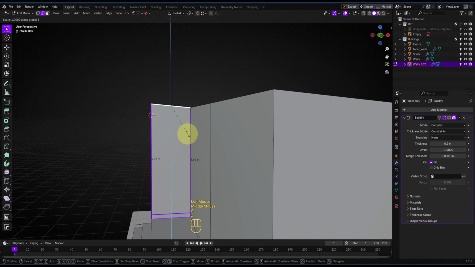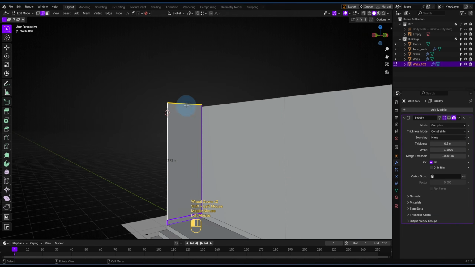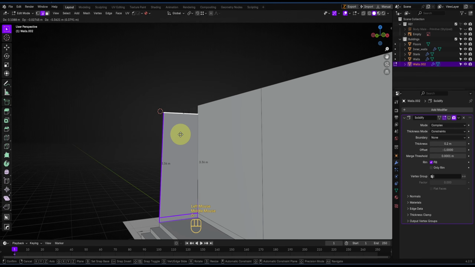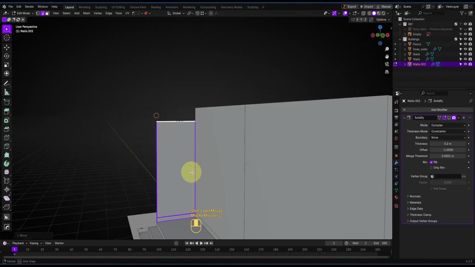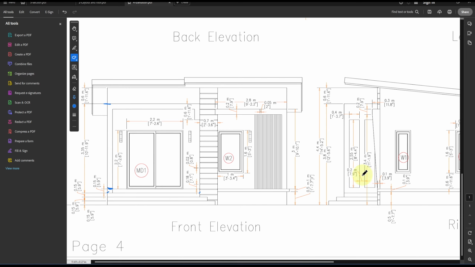So I'm going to first of all flatten it, and then you see I'm just going to go GZ. Yeah, 0.2 is the height. Cool. And again, we can see that we have this thickness to be 0.2. Same thing with this place here, from here to here 0.2, 0.2, and I'm sure there should be 0.2.